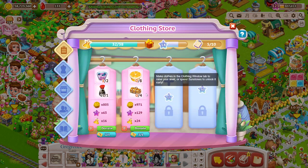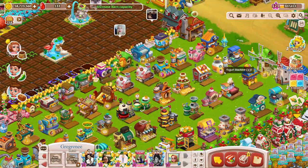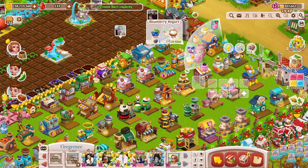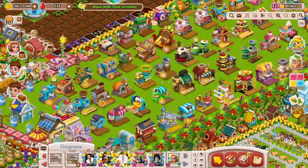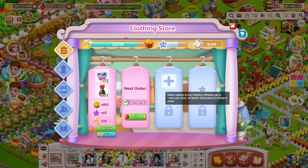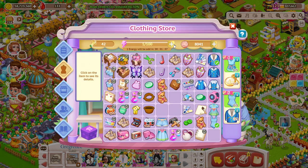I don't think so. So I'm probably not going to do those. I think I might have one of those on the stove. No, it was a blackberry. But I'm going to make one so it's all ready when we come back and work on it again. But that's another part of the clothing machine. Is there anything I did not show you?